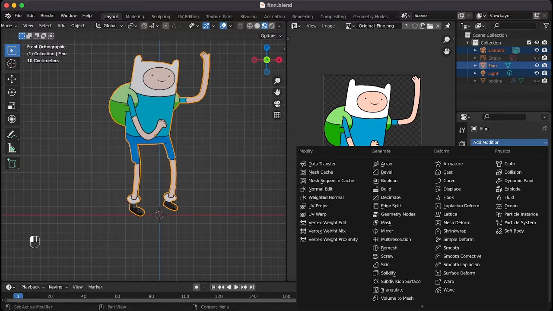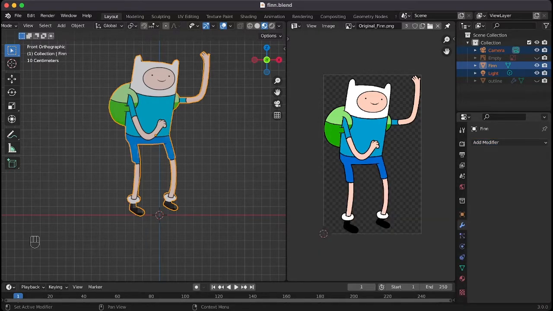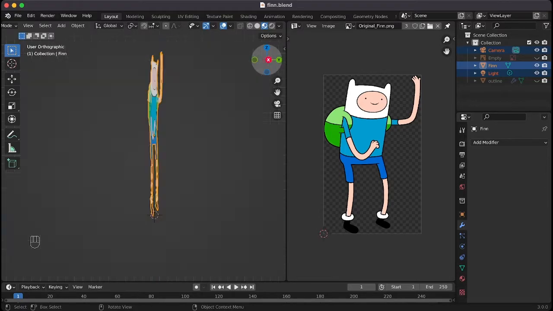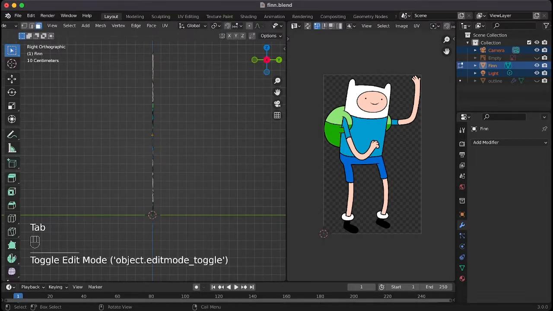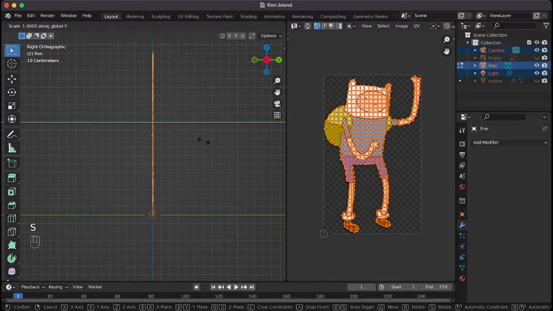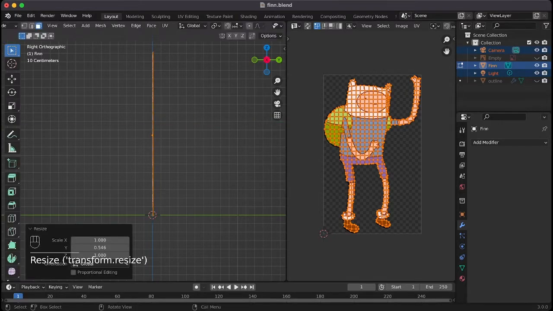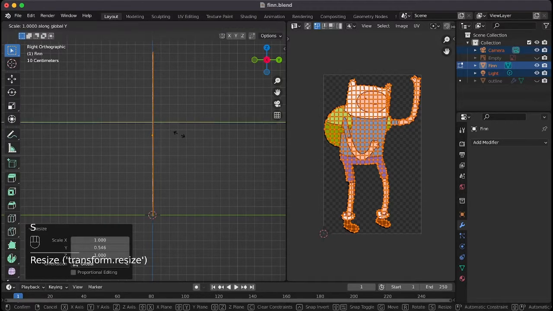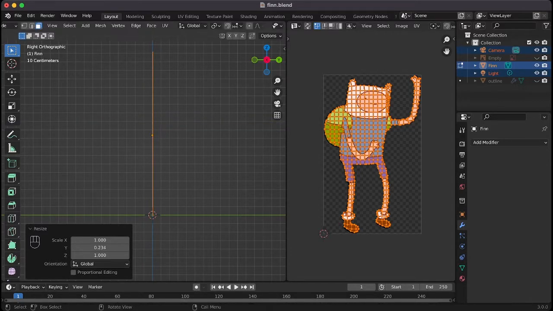if we can fix the fact that this is not flat. The best way to do that, easiest way to do that, tab in edit mode, A, scale, Y. Scale, Y. Make it as thin as possible.